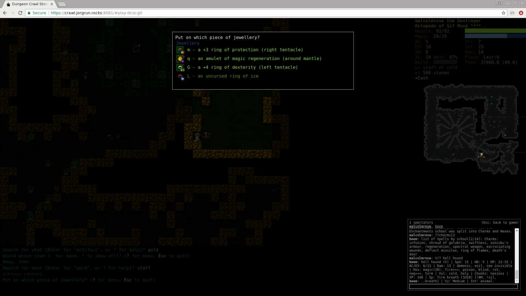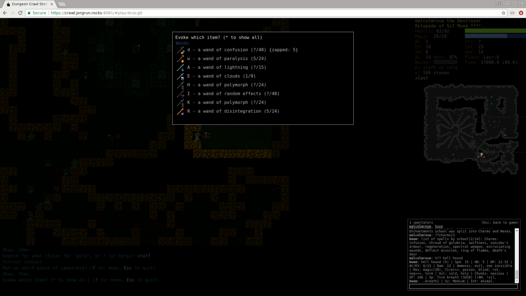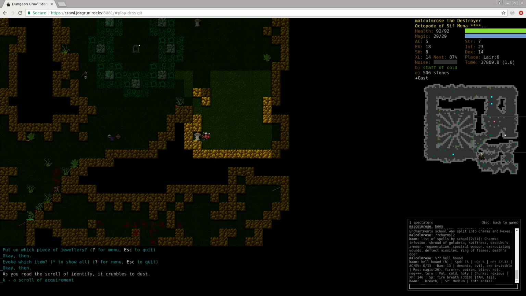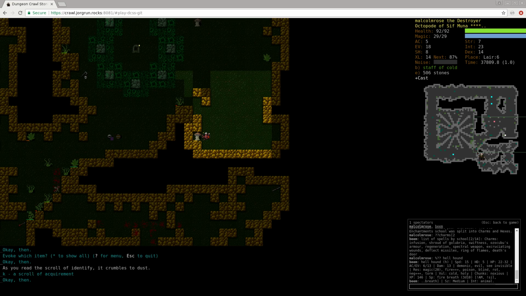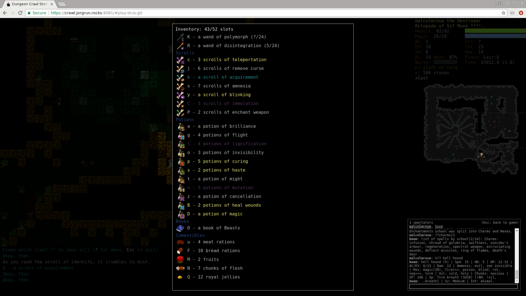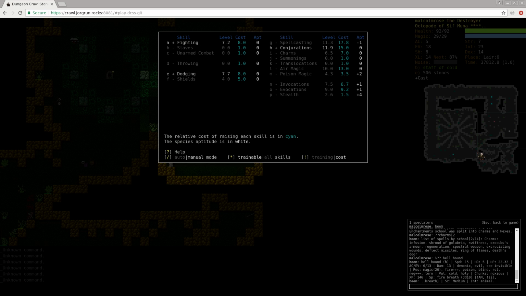You know, all in all, the RNG hasn't been particularly giving to us in terms of stuff to wear, but we've got good wands, and we've got, you know, a decent selection of scrolls. Hey, look at this. We've been carrying a Scroll of Acquirement this whole time. And at some point, I picked up a Book of Beasts and didn't even notice. Okay, that changes things. Yeah, that changes things a lot.